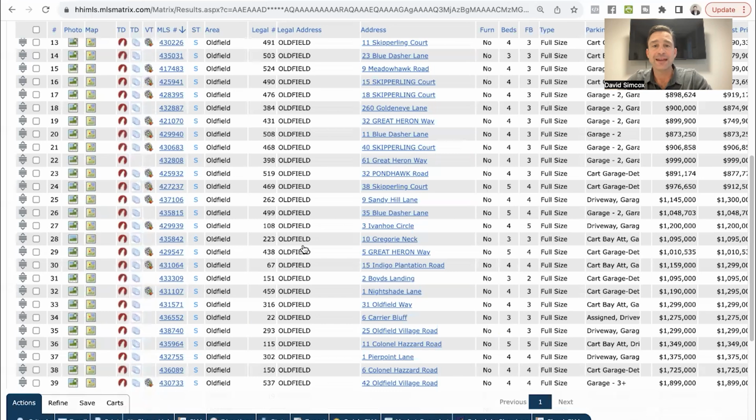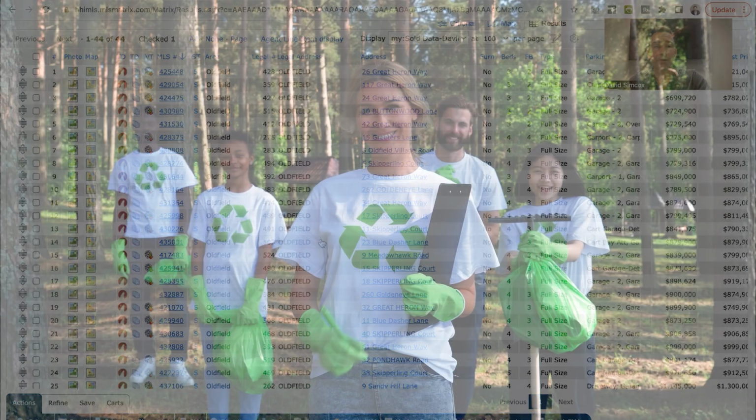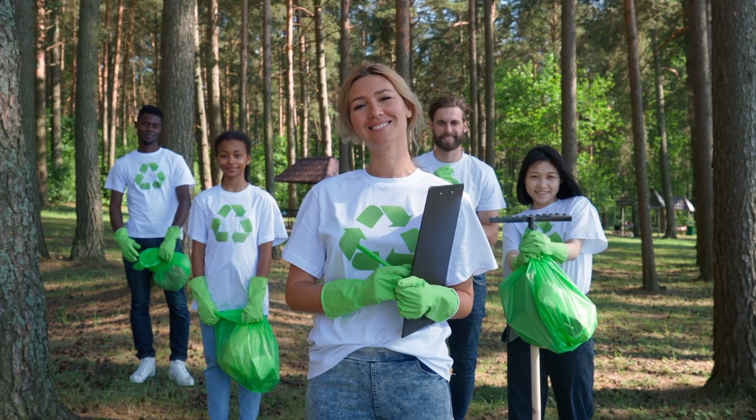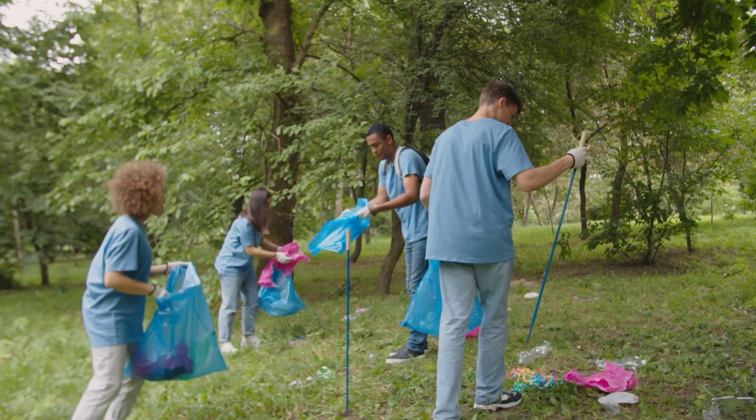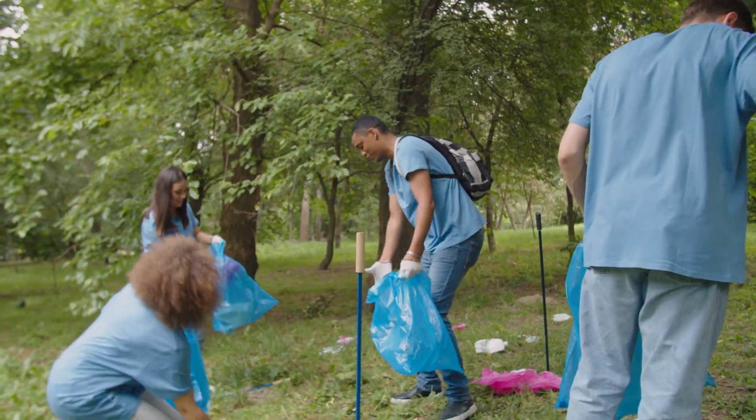And one thing I love about this community is the really Southern style architecture and really their commitment to the outdoors and nature and preservation. They actually have a full-time, I don't know what the term is, full-time person on staff to teach people about nature and ecology and the birds and the wildlife. And so it's really important to them out there.